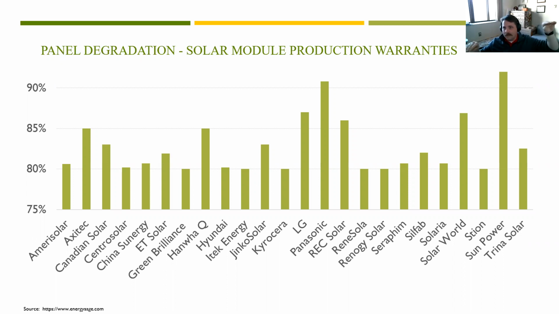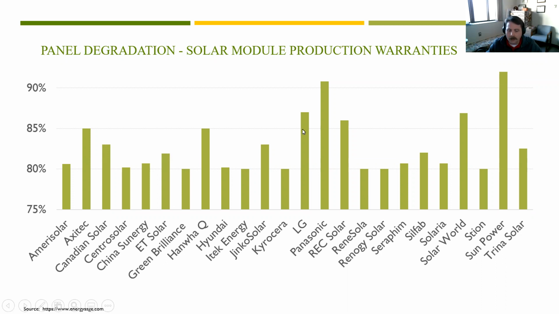So after 25 years, they're going to degrade to 80% of what they were when they're new, and then they warranty based on that. So if they degrade faster than that, they theoretically could be warrantied out. You could, but that's where it takes some panel level monitoring and other things to be able to recognize that. This is a large list of solar panel manufacturers, and you can see that all of these on this list are at the lowest, 80%, which is their warranty. At 25 years, it will degrade to 80% for this one.